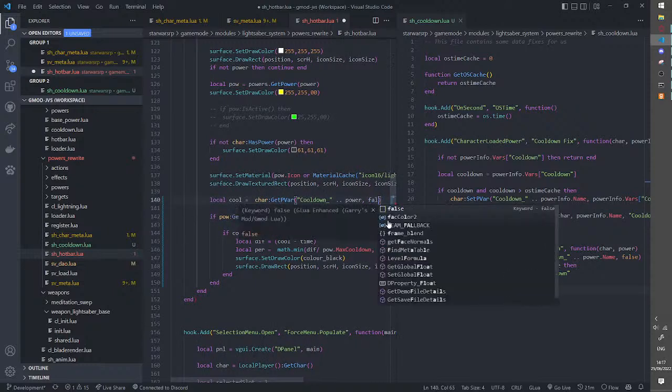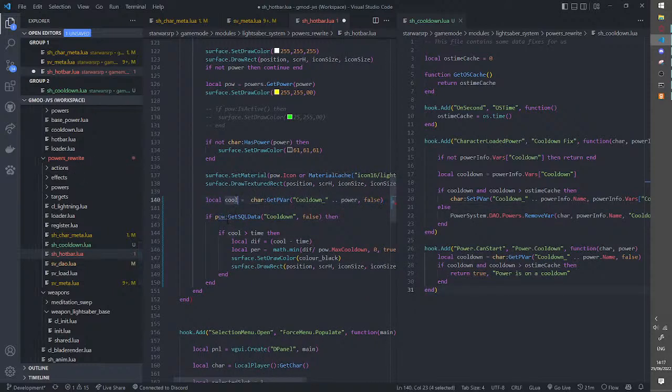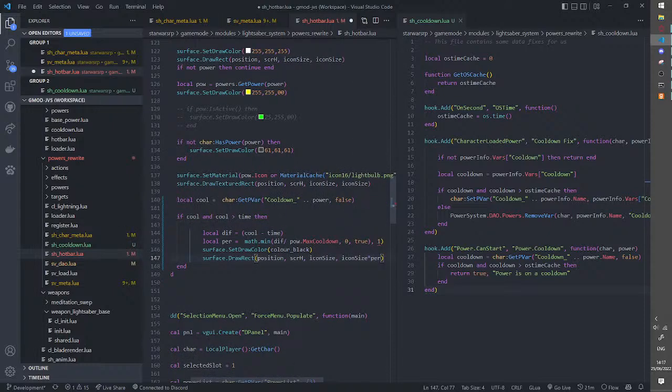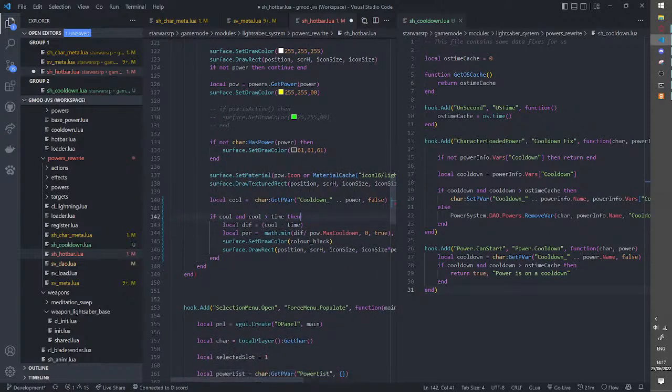And then instead of 0, we want false. Because then we can just go with if we have a cooldown. And then we can do an and here as well. Get rid of the second F, as it's not needed anymore. And now we have this.